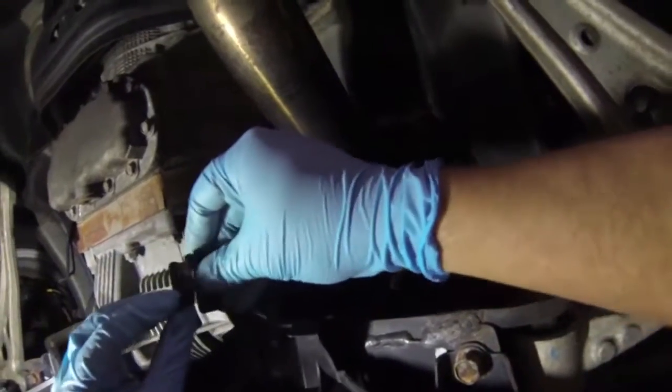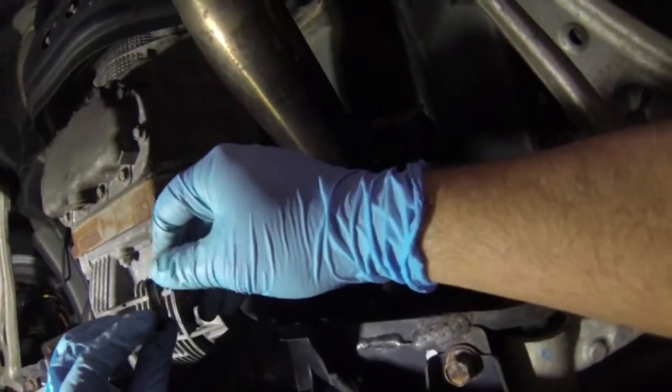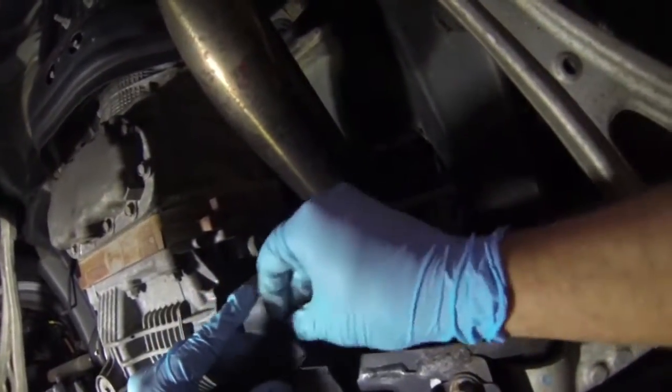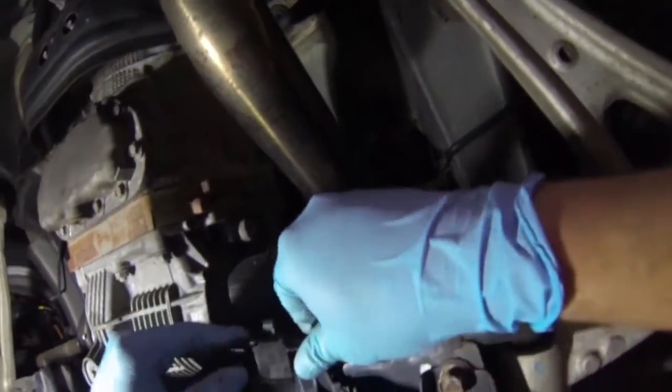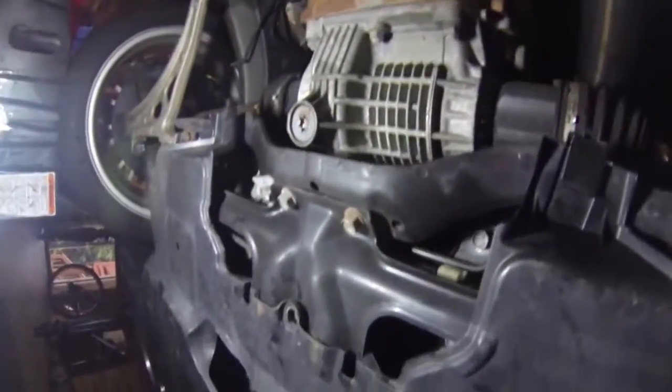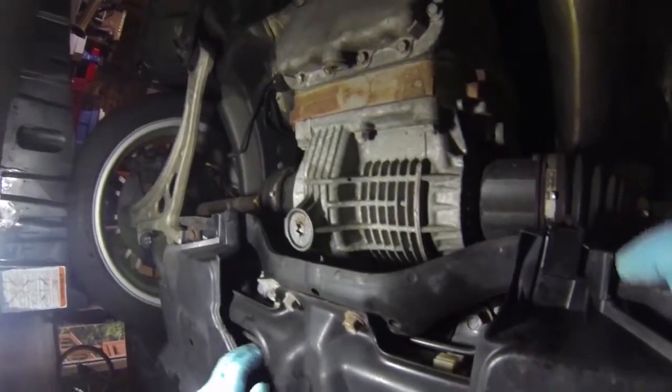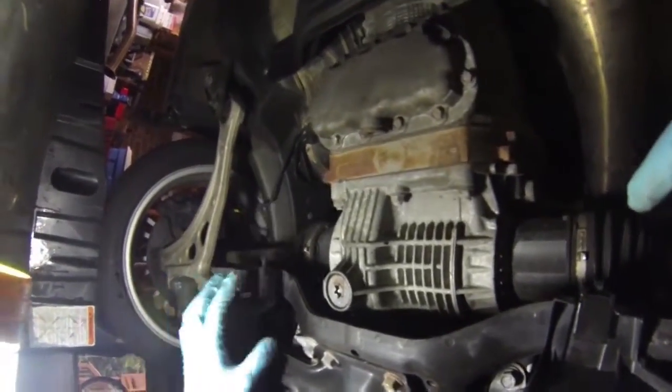I believe the side with the ridges goes on the bottom. We'll find out. Nope, no. Other way. There we go. So it should snap in like that. And you should have that one there and another one over here. But again, I don't have it. Is what it is. But it holds on pretty good. And I don't hear any rattles or anything. So good there. Now we go back up top.